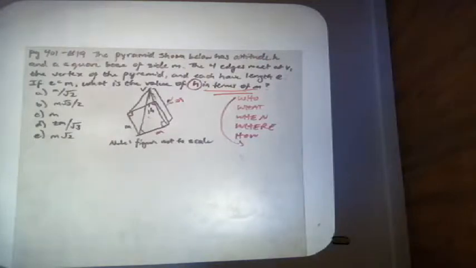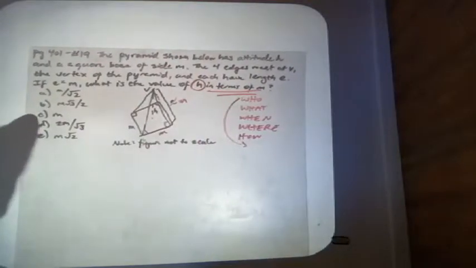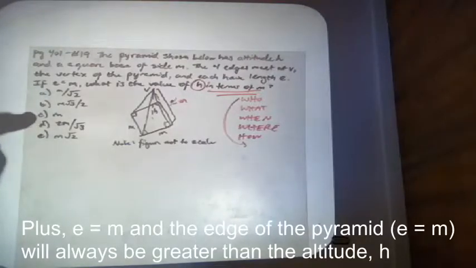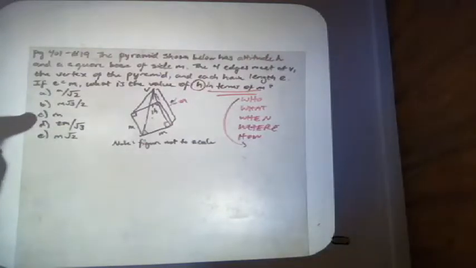All right, so now that I have that, we can notice something about one of the answer choices. They ask us, what is h in terms of m? And we have a couple of these answer choices that seem maybe too obvious to be right. Look at C here. That tells us that the height is equal to one of the sides of the square base, which seems a little too obvious to be true. So this would be an answer that, if we were just going through this problem and trying to eliminate something as quickly as possible, might be a good one to eliminate. We wouldn't be able to eliminate it with complete certainty, but we could eliminate it with maybe 95% certainty, just based on the fact that it seems too obvious to be right.